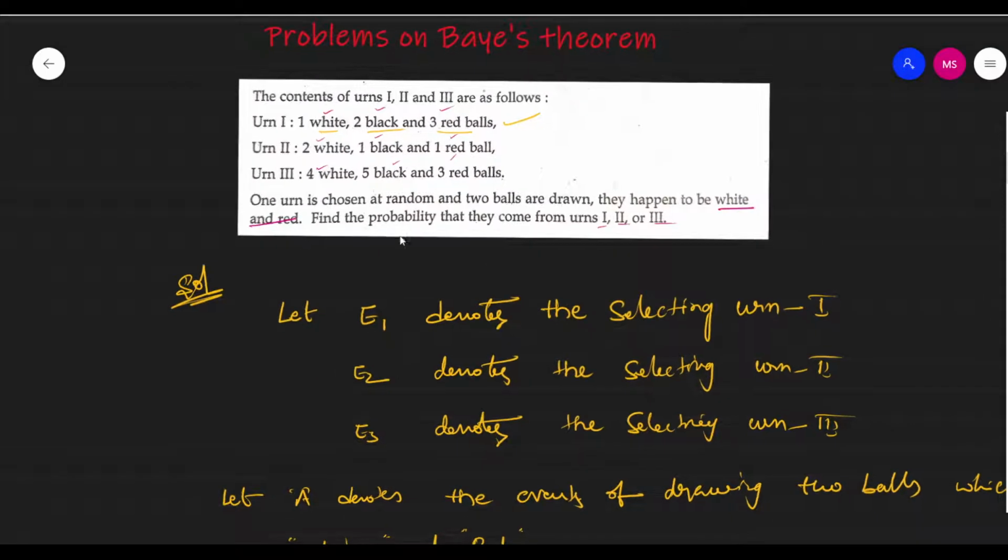In the third urn there are 5 plus 8 plus 14, 12 balls. Okay, 12 balls are there. We can select 2 balls, so the denominator is 12C2, and the numerator is 1 white and 1 red. There are 4 whites, so select 1 white: 4C1, into 1 red. There are 3 reds, so 3C1. That means 4C1 into 3C1 by 12C2.